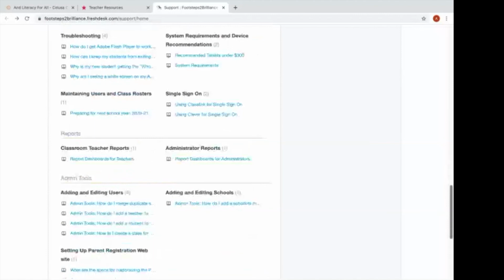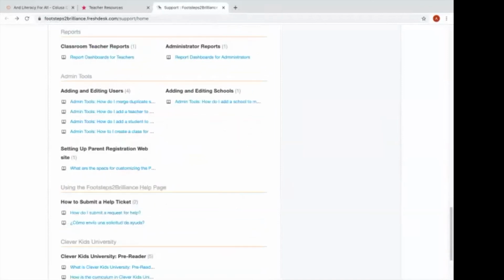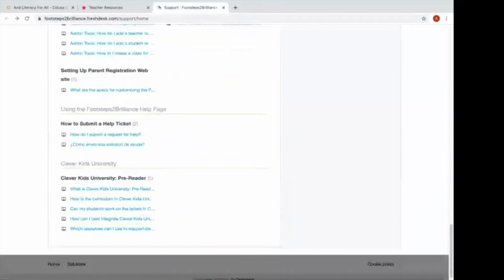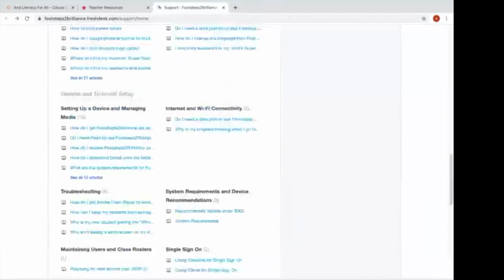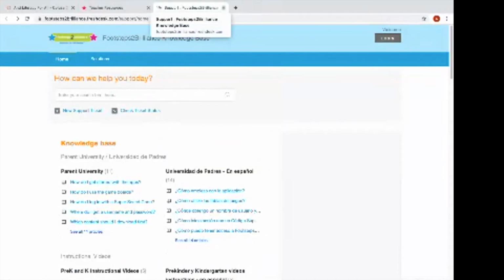If you have questions about classroom teacher reports or administrator reports, adding and editing users, as you can see, it goes on and on. But you can always email me first if you have questions. So I'm going to exit out of here.